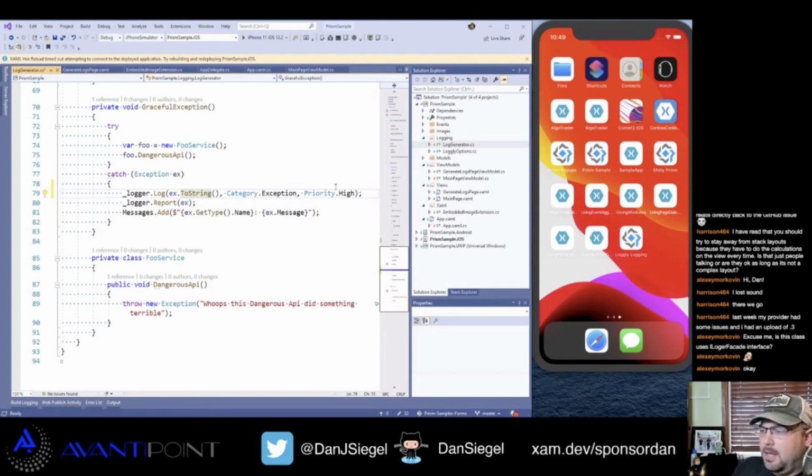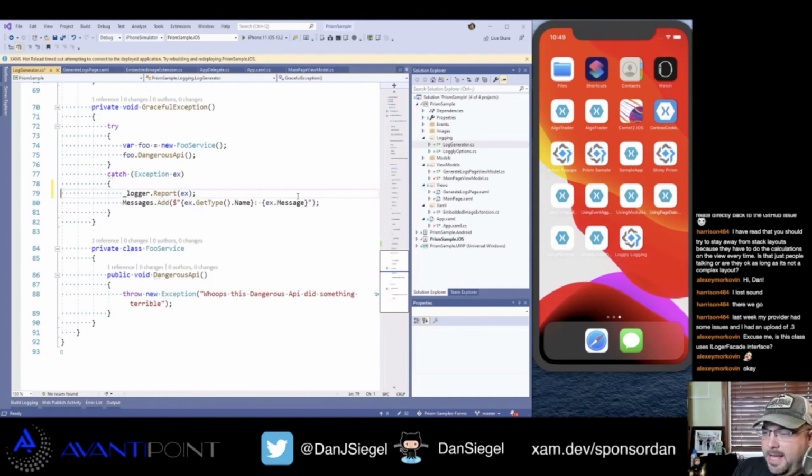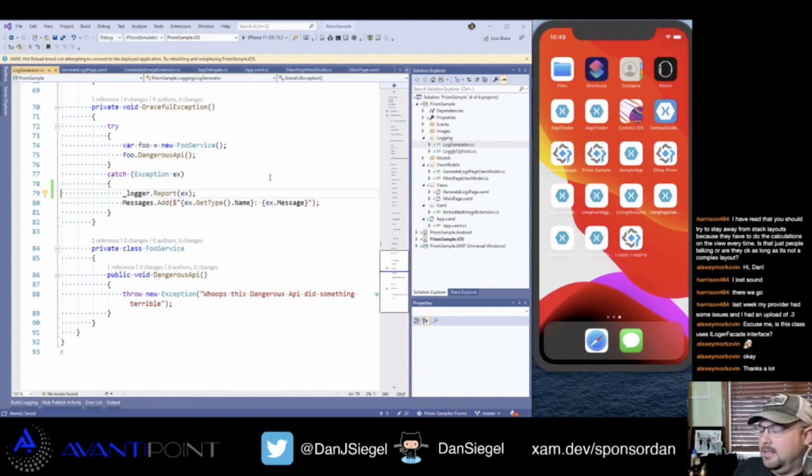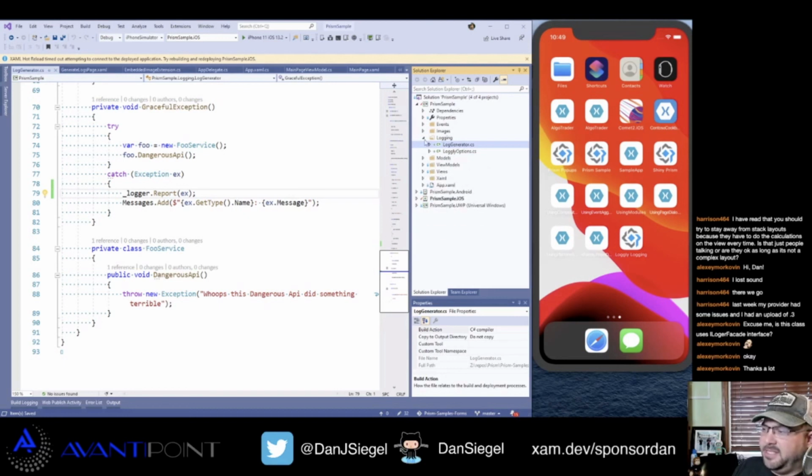So anyway, that is all I have for today. Like I said, I'm going to come in here and validate offline that I'm using the correct token and getting the logs up to Loggly, and then we'll be putting the sample up so everybody can take a look. This is one of the more advanced samples, so we are covering a lot here, but hopefully this gives you a pretty good idea of how you can use a lot of different APIs together.